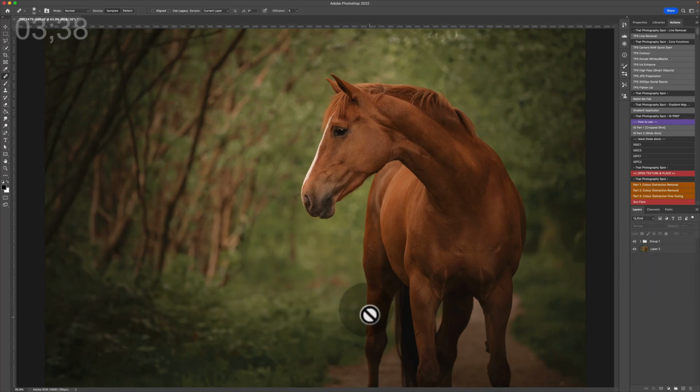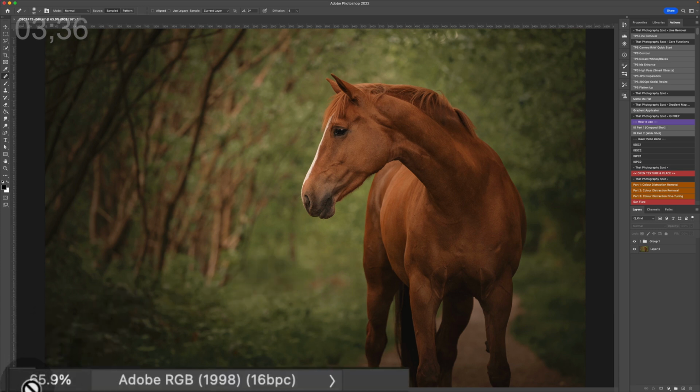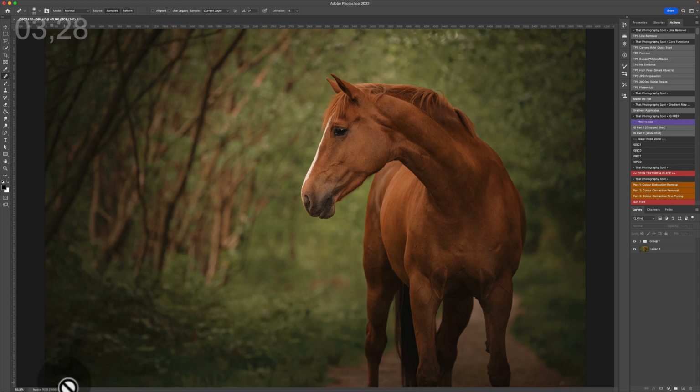Okay, so we're here in the image. I'm finished, but important point to note, down here in the bottom corner, you can see that the image is in Adobe RGB 1998 16-bit. Okay, so those are related. The Adobe RGB part is a color profile, and the 16-bit is a bit depth. Most situations that you will encounter as a photographer need sRGB. Okay, most printers use sRGB, and the whole internet works in sRGB.